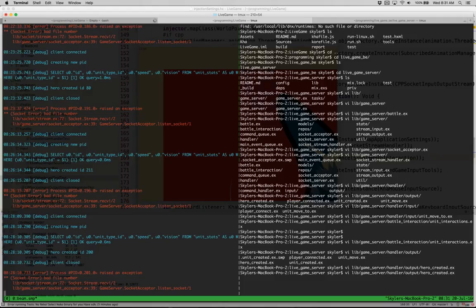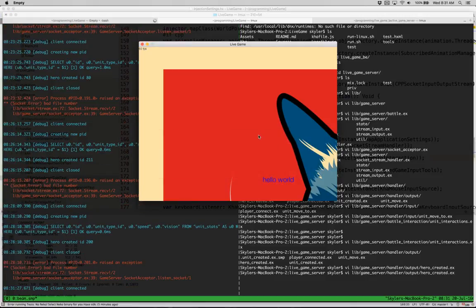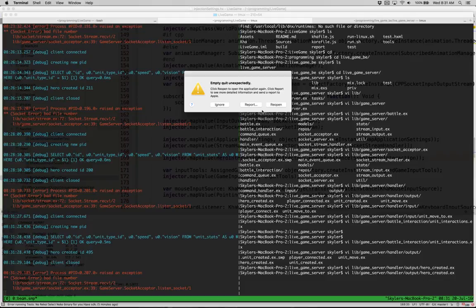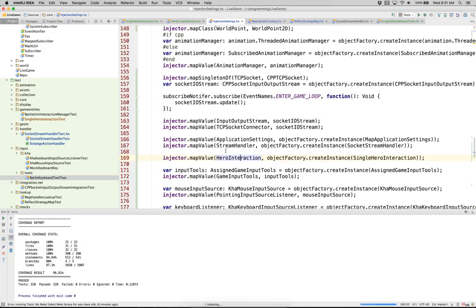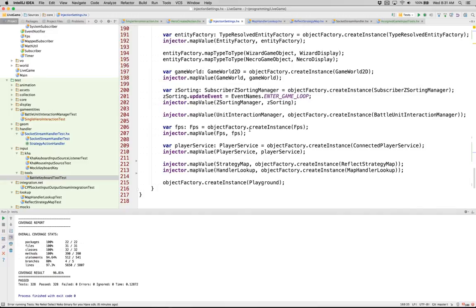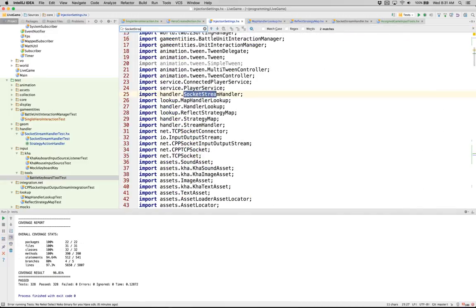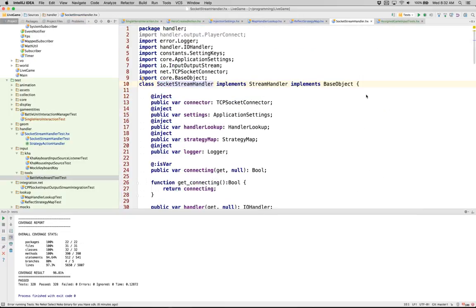Hopefully this will do the trick. So, darn. Report. Socket stream handler is missing something. Where's our socket stream handler? Handler lookup, there it is.